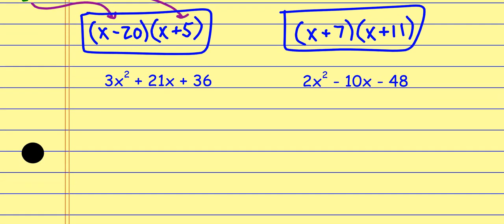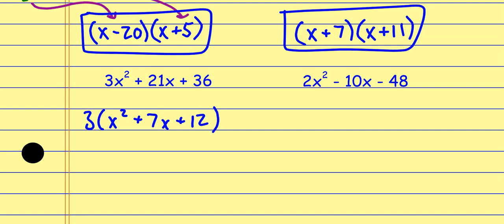If I look at the next one, you might notice right away there is not a 1 out front. So the way this is written, am I allowed to use my shortcut? The answer is no. I cannot use the shortcut on this one the way it's written because there's not a 1 out front. However, if you look for greatest common factor first, you'll notice these all have a 3 in common. So I can take a 3 out, which leaves me with x squared plus 7x plus 12.